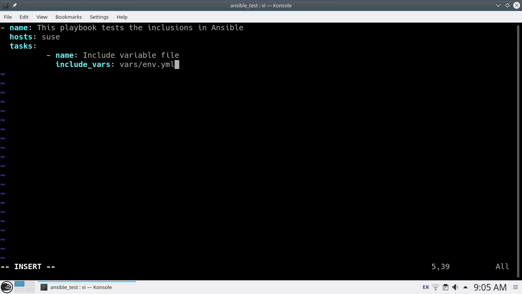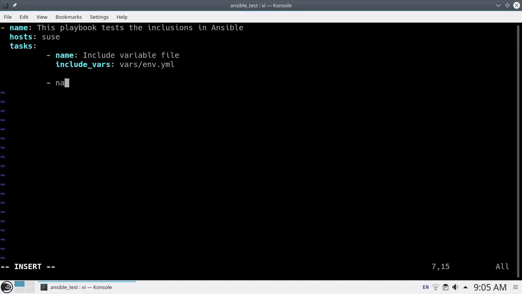So this is like a module actually, and when you do this include_vars inside your task, this will have the highest priority. Suppose this package name is defined somewhere, but again if you are using it here, whatever package name you define in your include_vars directive, it will take that, it will not take the earlier one. So now this is the first one.